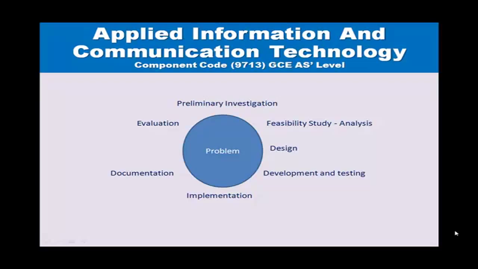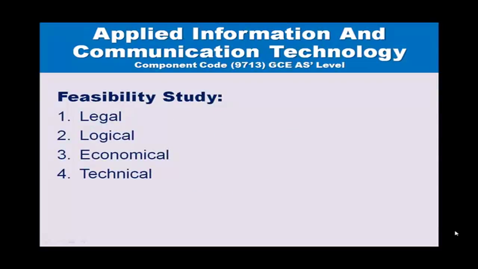Now continuing with the next slide. Now feasibility study, as we know that feasibility means the circumstances which are favorable or the conditions which are favorable. Now basically we have to see at least 4 feasibility statuses. That means first of all you need to see whether the software and the things you are going to develop is legal. If it is legal, then go ahead. If it is not legal, then you have to find the legal aspects for the development of that particular module or something like that. Then you have to see if it is logically feasible.